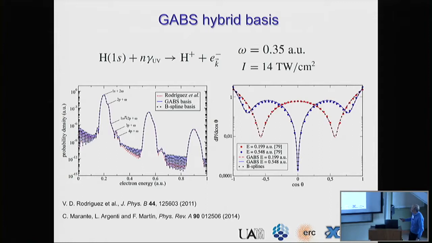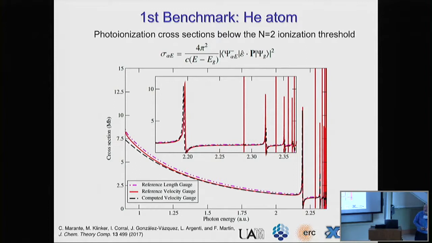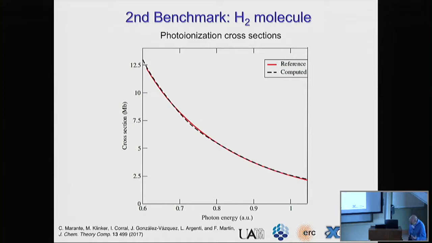We tested how accurate we can be with this basis for multi-photon ionization of the hydrogen atom compared with numerical results from other authors, and the agreement is perfect. The first thing we wanted to do is reproduce what we knew to do before — photo ionization of the helium atom. Here you can see a comparison between a full B-spline calculation, which is nearly exact, and the result from our X-GEN code. The agreement is very good, and we represent very well the funnel-like structures of the resonances in helium. We also benchmarked our code on the hydrogen molecule, calculating the photo-ionization cross-section over a wide range of photon energies, again with very good results.